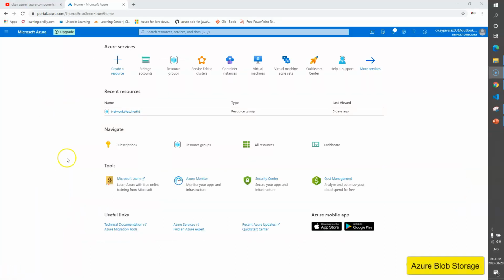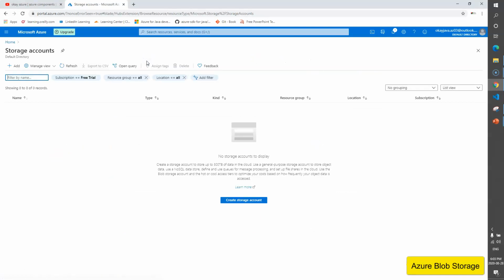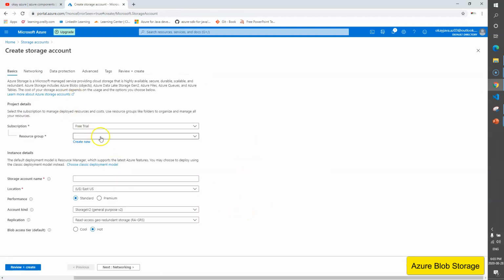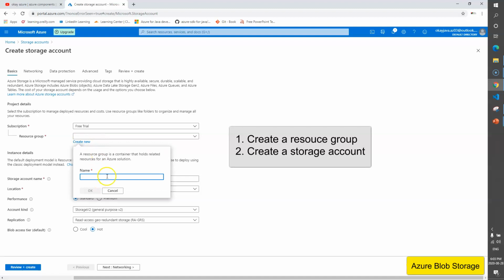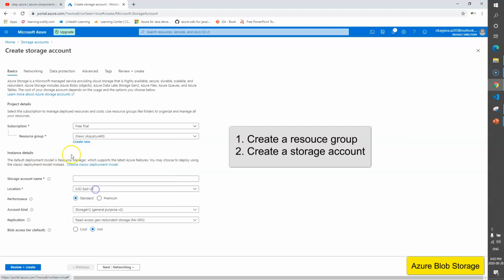All right, I'm here. First of all, we always need to have a storage account. Without a storage account, we cannot create any type of storage in Azure. So let's create one. I'll make it very quick. We need to have one resource group, and here I'm going to put the storage account name. Let's create a blob storage.